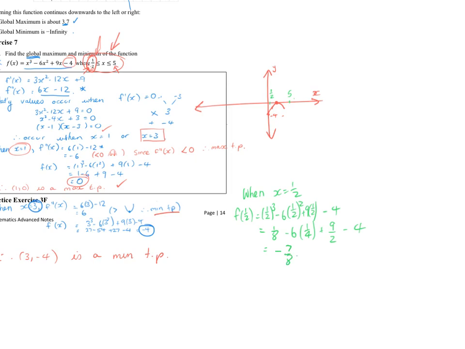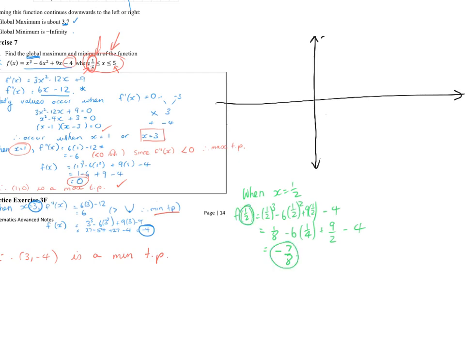So what that's telling me is that the graph only stops there. I'm just going to rub this graph off a little bit and make it a little bit bigger. So here's my y-axis, here's my x-axis. We know that at 1/2 the value is minus 7 over 8, and we know that (1, 0) is a maximum.